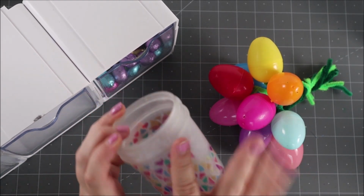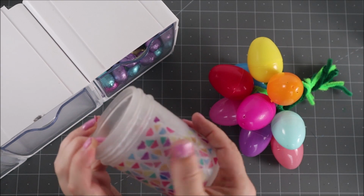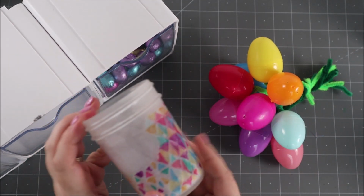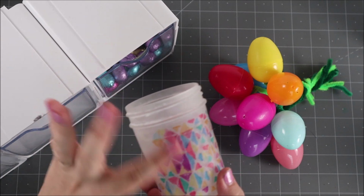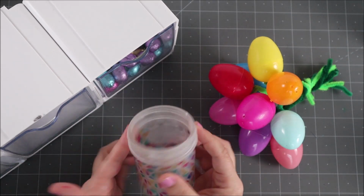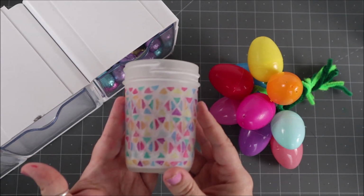It's so simple. And as you can tell, those alcohol markers, they stay on there. They don't wipe off. You could even take something wet and wipe it and it will not come off. So it's a great way. This is what Catherine made over here, and these are mine. So it's a great way to take something that you have in your house, etch it, and you can color it and make something cute.